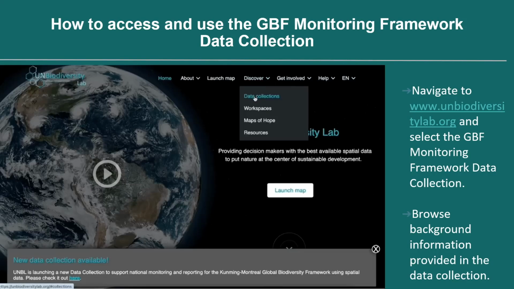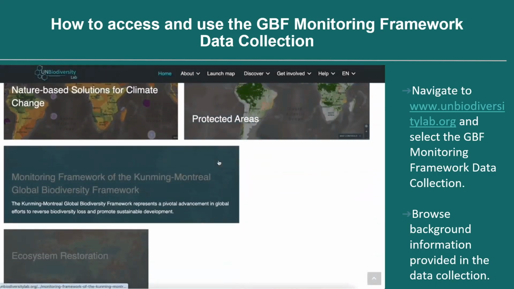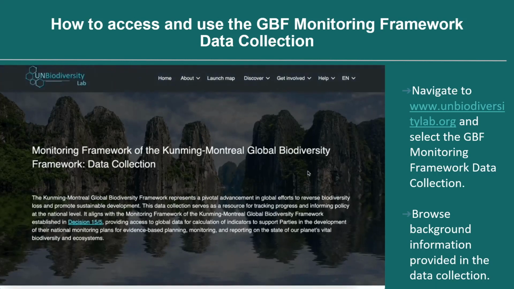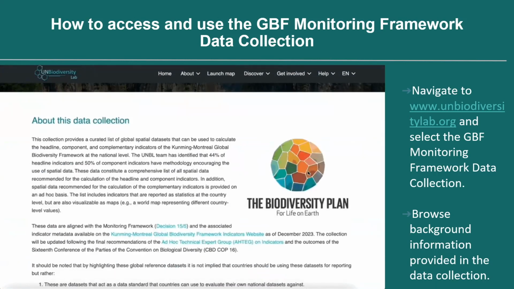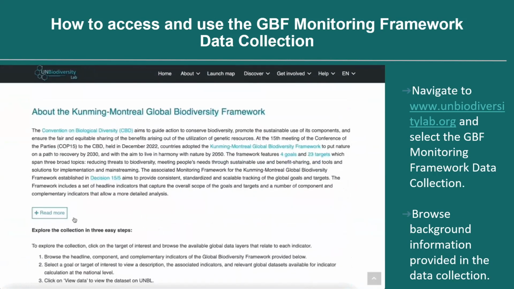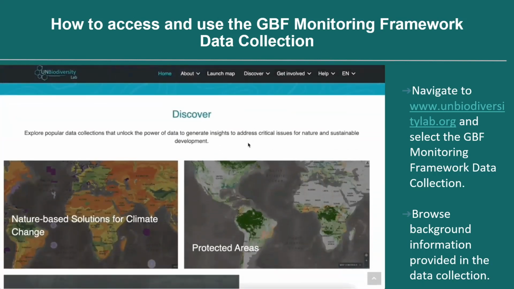You will see all data collections available on UNBL. Select the monitoring framework of the Kunming-Montreal Global Biodiversity Framework data collection, and once you are on the page, you can review the background information about the collection. Next slide, please.